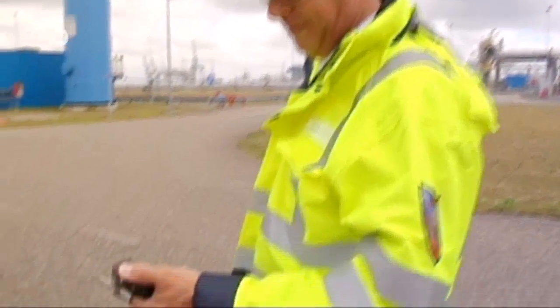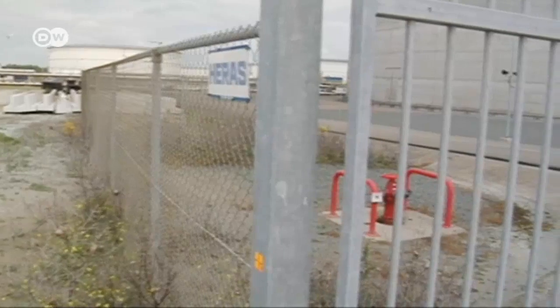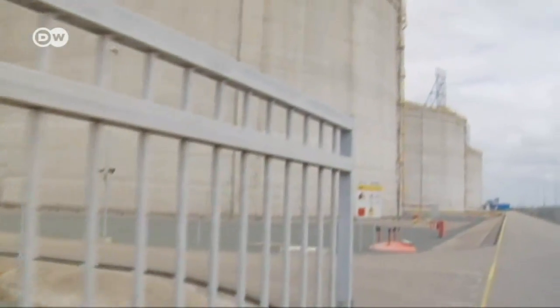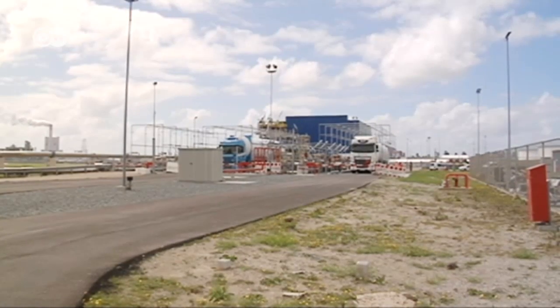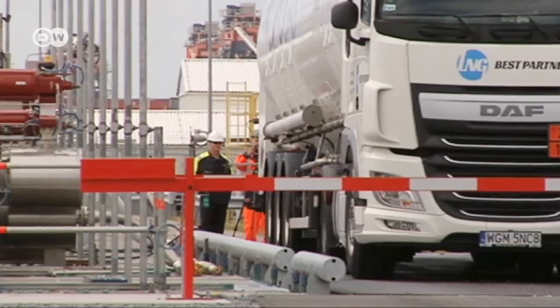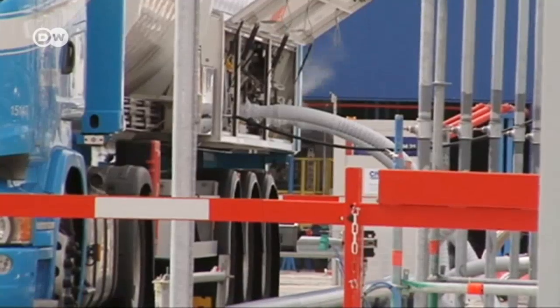The LNG comes from Qatar. It's not necessarily destined for the EU market — when prices are better in other locations in the world, the LNG is transported back to those locations, and customers ask to reload ships with LNG because they can make a better price in another destination. Qatar is the world's top producer of natural gas. This truck is being loaded with LNG from there — it's headed for Poland, while other tankers are bound for France.